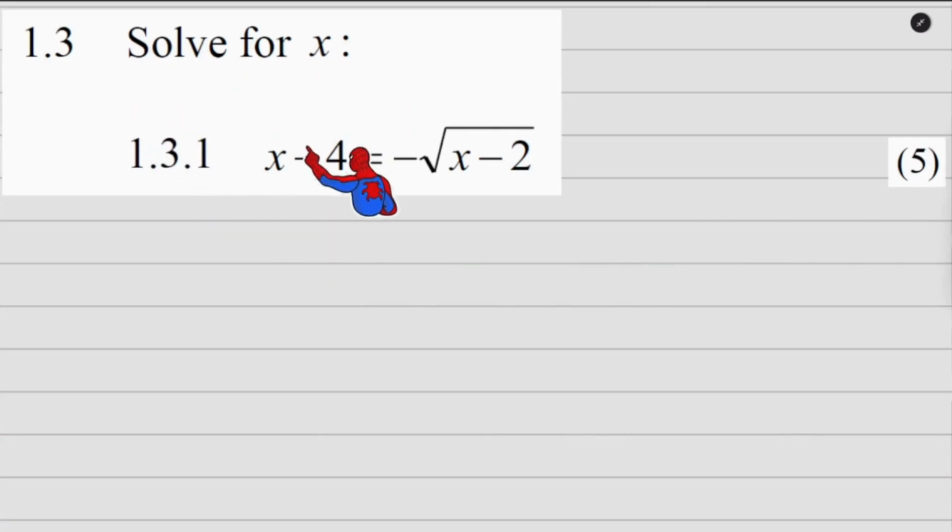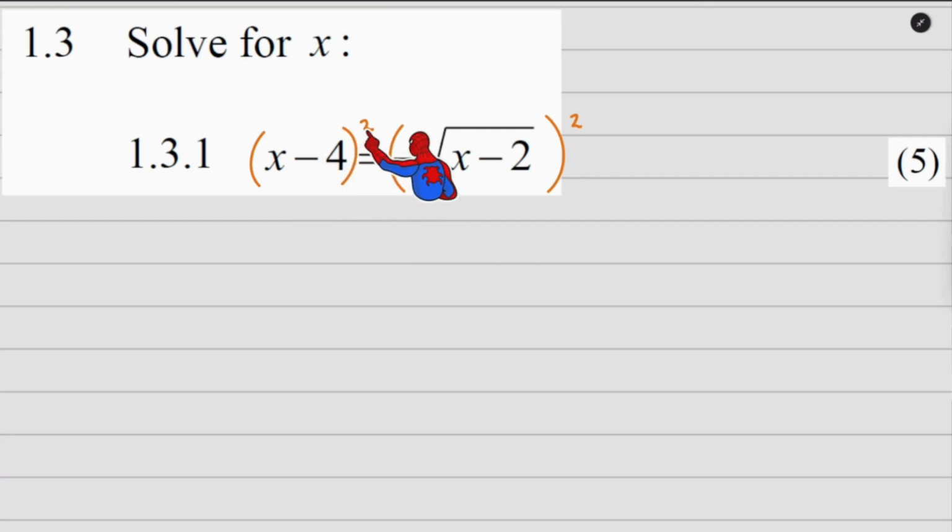Question 1.3, we have a classic surd equation. A surd is a root, so it can be a square root, it can be a cube root. In our case, we've just got a stock standard square root. Okay, and what we want to do is make sure the square root is by itself. And it can have a minus in front or a number multiplied by it in front. But as long as you have one term with a root in it, you are safe to go to the next step of squaring both sides. So we just square both sides separately. Now don't fall in the trap over here.